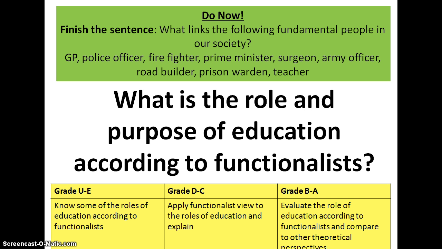So then we started thinking about the functionalist view of education. From our views on what we thought education was about, we started thinking about what functionalists would think. We thought about the fundamental people in our society: GPs, police officers, firefighters, prime ministers. Basically, the thing that links them all is the fact that they've been educated. You need some kind of education to pretty much do anything.